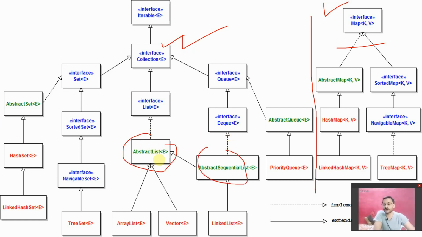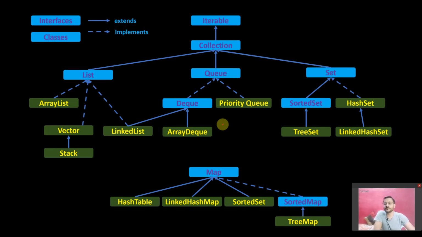Generally people skip everything written in green color. We will see each and everything, and I will explain why we are using these and why all these classes extend or implement others. So let me take you to the summarized diagram. This is an interface, and this is also an interface. Let me consider this one first, which extends Iterable at level one.